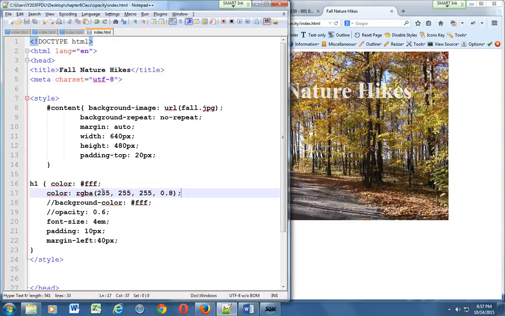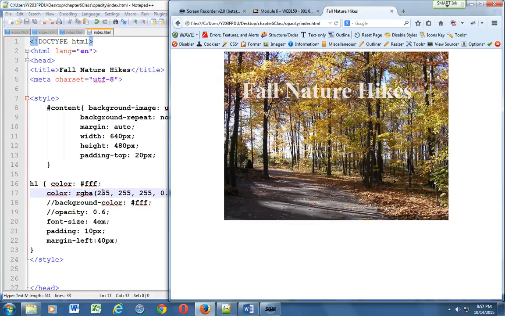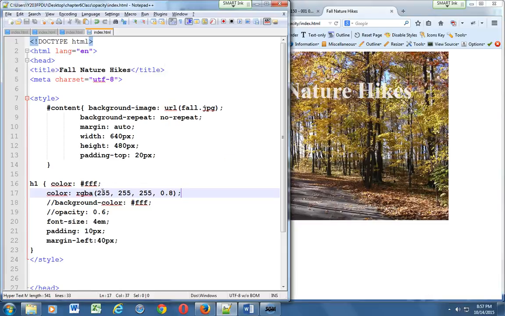So again, if you want, try to change the numbers. From 8, do a 6, then do a 4, then do a 2, and see what happens. Any questions? Okay. Now, another option you have, pages 200 and 201, using HSLA.